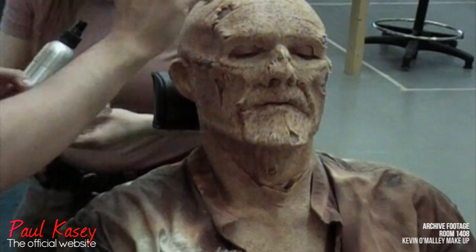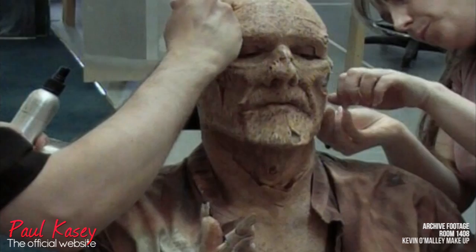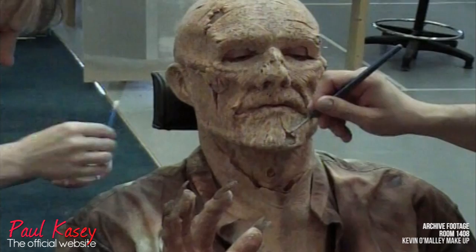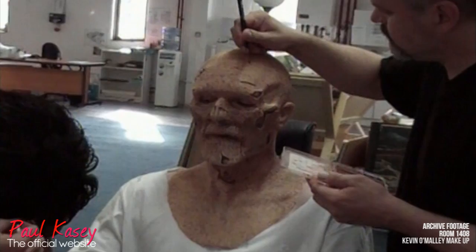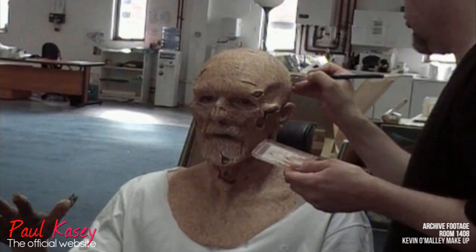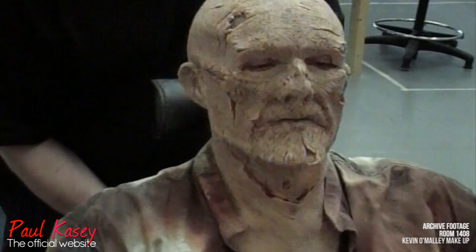Painting in the details — these are all the splits and cracks in the skin. These were painted in with Red Oxide, which gives a slightly raw look, but without it looking bloody — we wanted him to be dried up, not gory. You can see Steve working on the hand there in the foreground. All that had to happen together — we had to make sure the hands and the head happened together, otherwise it would have been a five-hour make-up. We're just painting in the last of the details and blending away those colours. Deborah's doing a bit of gluing down the back of the seam where it meets his skin behind the ear. There's quite a lot of those details.